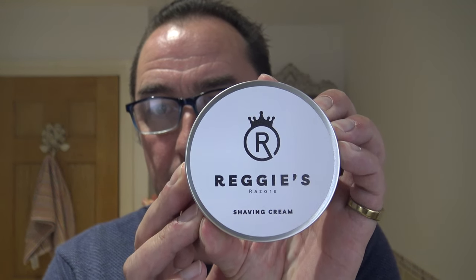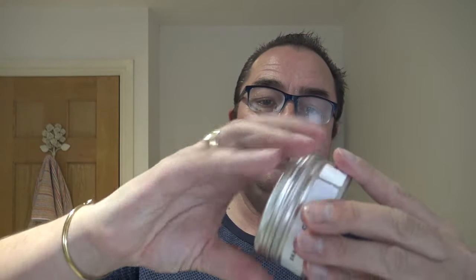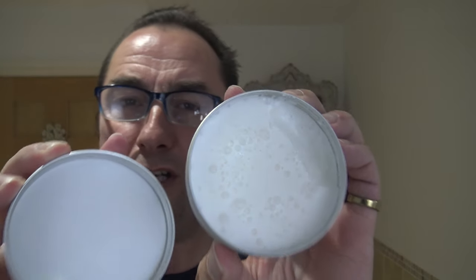Because I got this as well. Reggie's Razors Shaving Cream. Tin, again. Oh, this smells. You know when you know a scent. And I could smell something in this. And what it is, I'll show you now. It's a three ingredient.